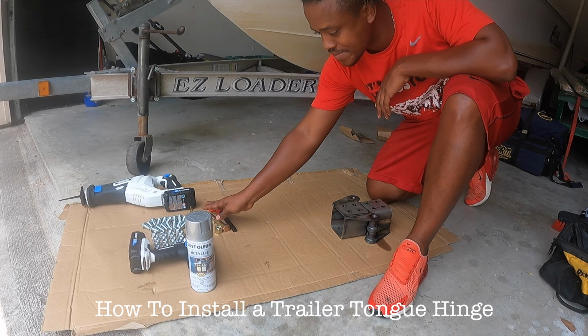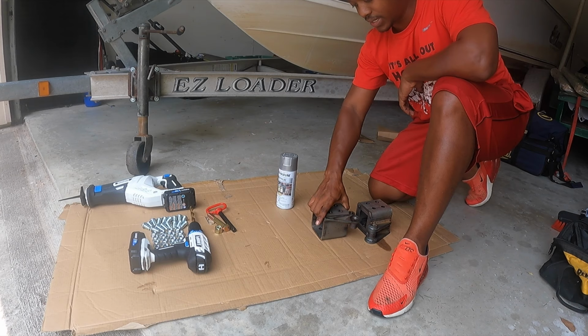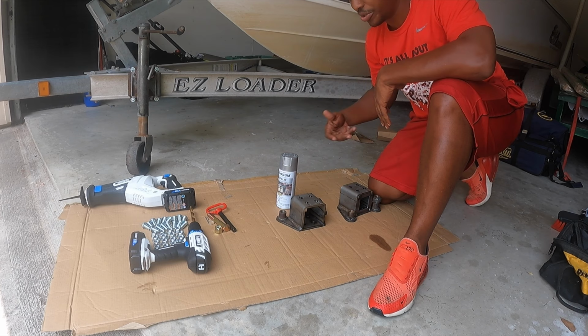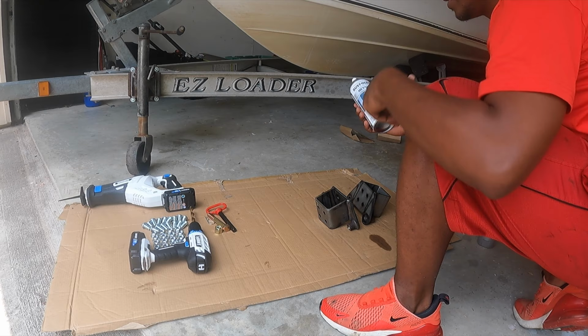All right, bros. We're gonna start off this process by painting these two pieces so that we'll have some corrosion resistance and protection prior to bolting them up. So I'm gonna give them a pass of spray and let them dry, then maybe give them another pass, and turn them over and give them another coating of spray. So here we go. We're using Rust-Oleum Metallic.